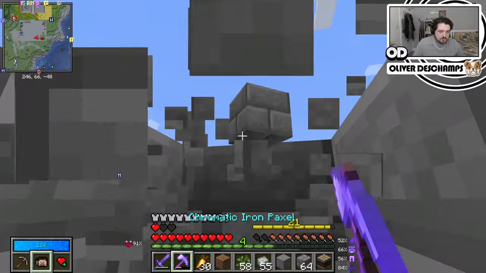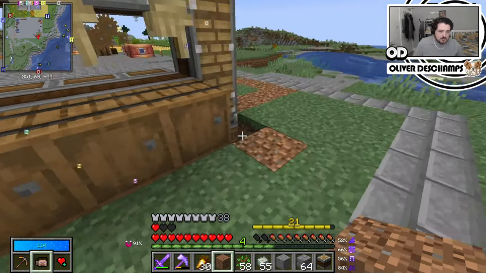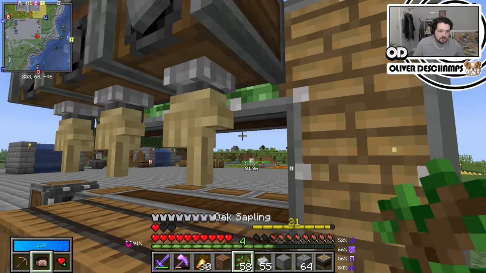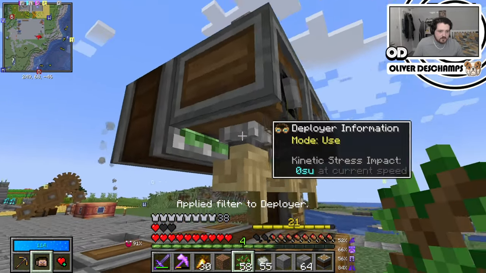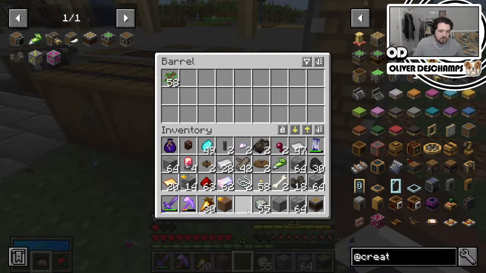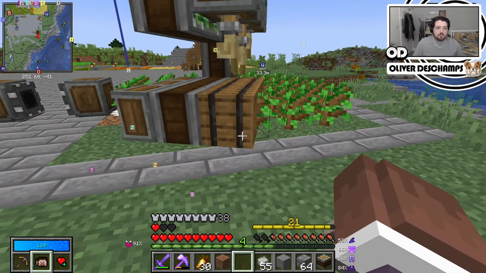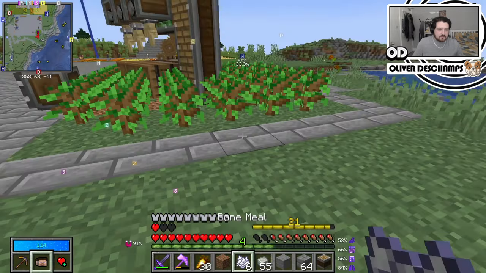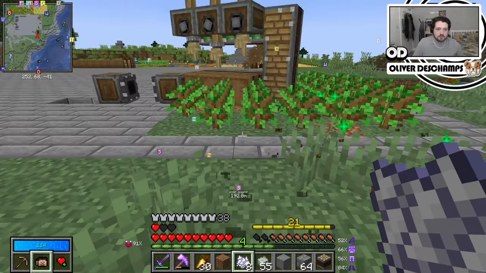So then I should be able to come here, and now this should technically work if I put, oh, I need to put these in the filters. Filter. Oh wait, the filter's spun around. Okay. We put this in here. If I then do this, it will then plant all the saplings, right? And then if I try and grow one, it'll destroy it.